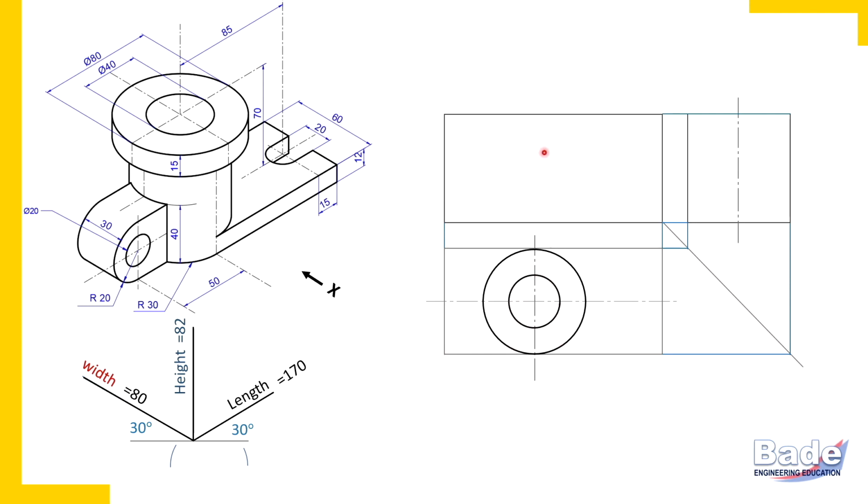Now this disc in the front view is a rectangle and in the side view a rectangle. So draw end projectors. Between end projectors it is a rectangle of height. In the front view you get height, in the side view also you get height. So what is the height of the cylindrical disc? 15 millimeters. So measure 15 millimeters and complete it. So this is the front view of the cylindrical disc. Now side view of this disc. So here is the side view of the disc.